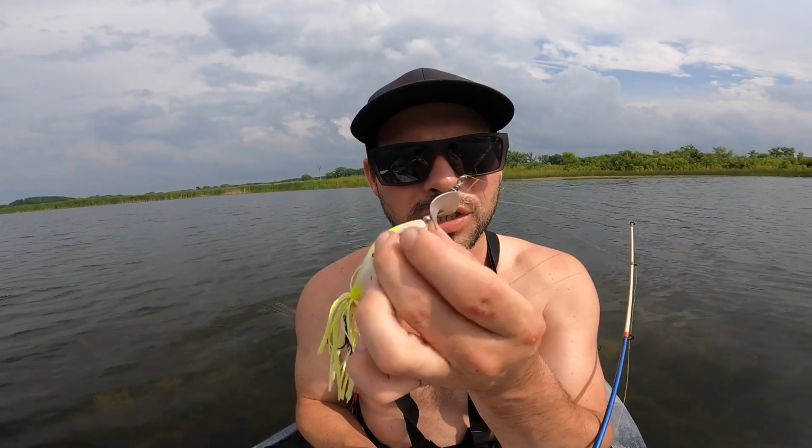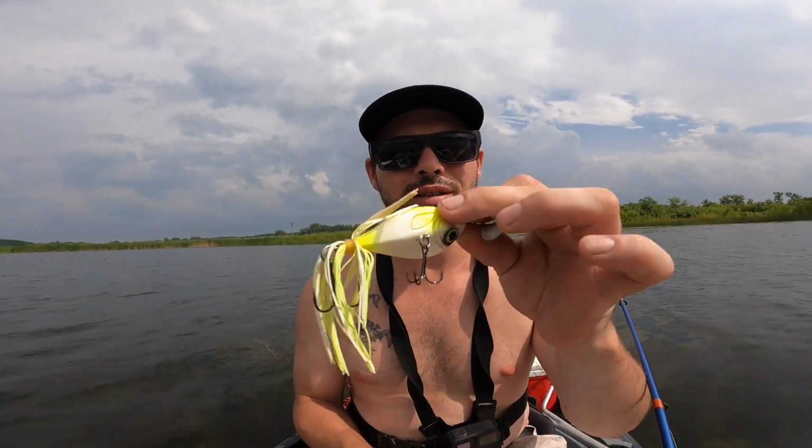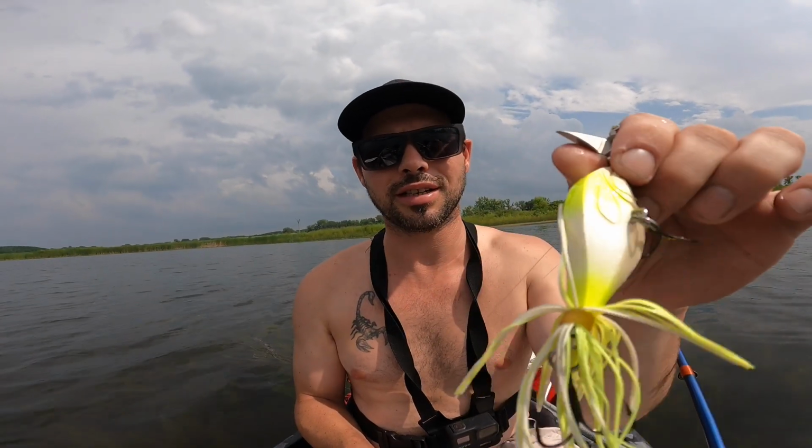So I'm switching to this. I did come out here and start with the typical spinnerbait that I normally would throw. But what I'm learning is the fish are a little bit shallower and I can't burn my spinnerbait fast enough to knock it weeds. So we're gonna try this weird little balsa wood buzzbait hybrid kind of thing. It's got two treble hooks on it, perfect for pike. Single hook on a pike is always tough, man.